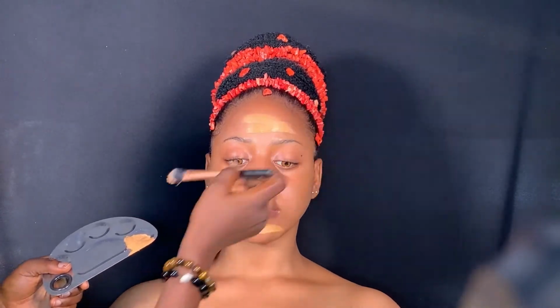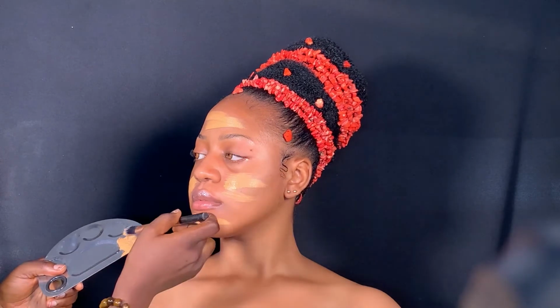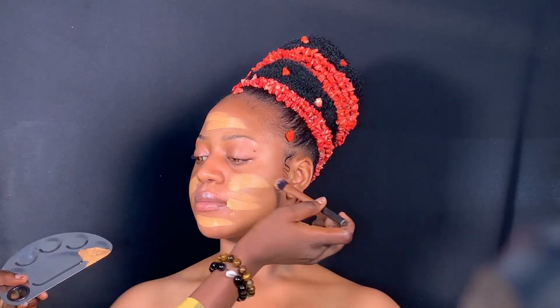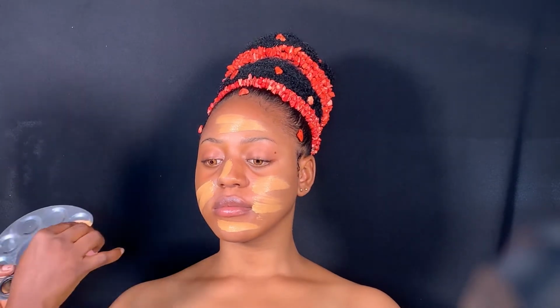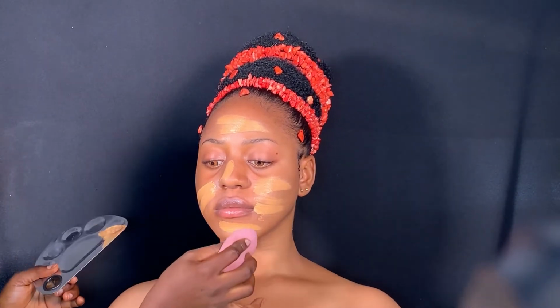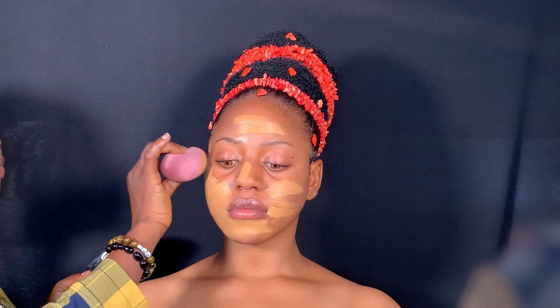Guys, when you are making up a bride, not just a bride, a client, provided it's makeup we're talking about, make sure you blend very, very well. You blend your foundation very well to avoid cracks and to avoid anything that would happen to the makeup. So I'm going to blend as if it's all my life.